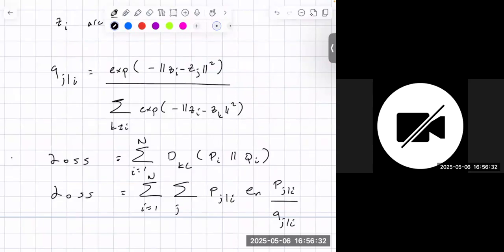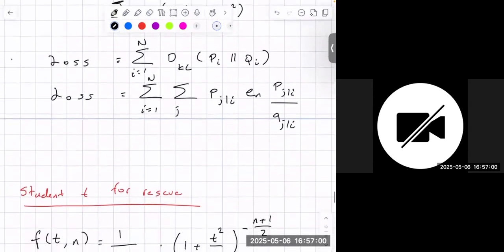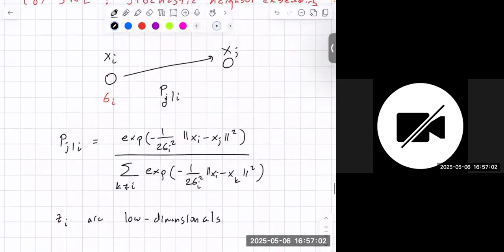But there is a lot that goes into making this thing work. One problem with this is that in this form it's too sensitive to a little bit of perturbations and outliers. If a data point is way out, it starts dominating everything right here. It's going to have a huge difference from everyone, and then you exponentiate it. So it's very sensitive to outliers, and that's why it got updated afterwards. Okay, so this is using Gaussian.